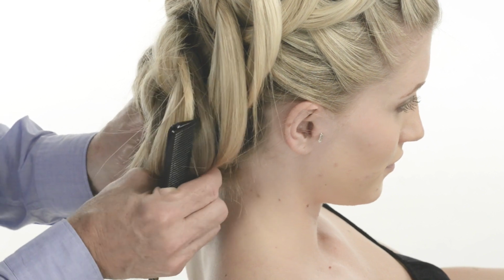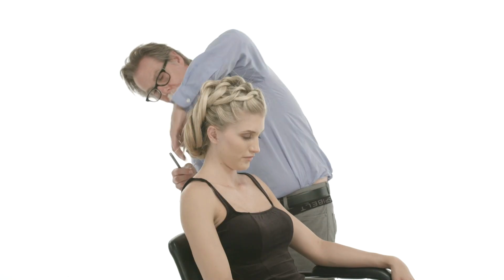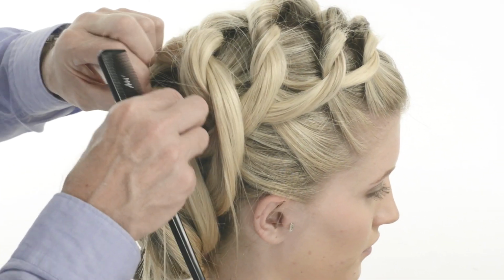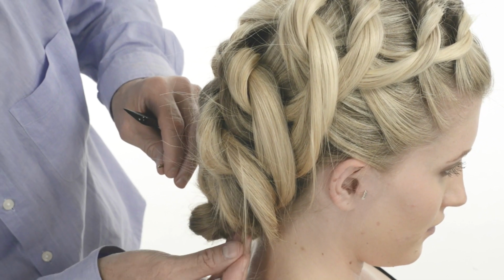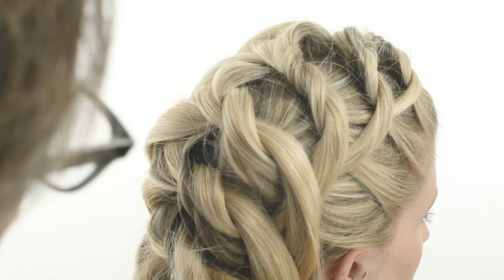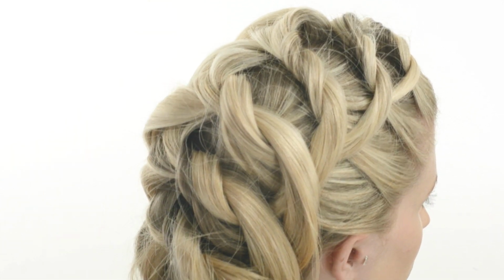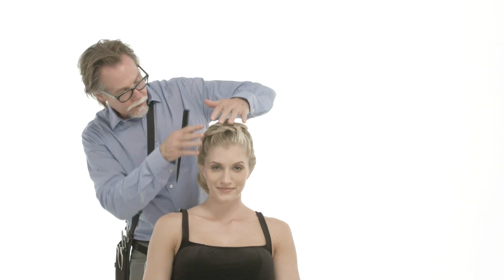I'm gonna find that little ponytail and put the pin right through it. And I always love the double pins. And we're just going to open these up and editorialize them just a little bit more. If you have little hairs that stick out that are bothering you, take a pin and just follow that hair around and pin that in. A little bit of hairspray just so we lock in the look. And let's take those little hairs and see if we can't make them behave. So spray really well.